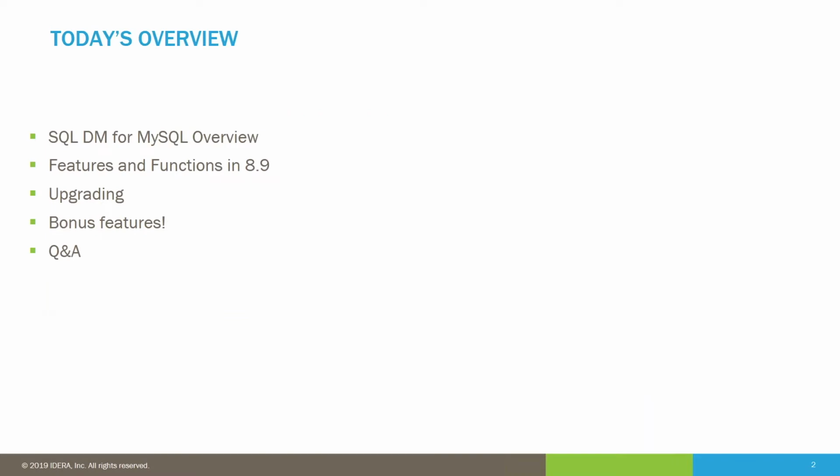So today I'm going to give you a brief overview of what it is, in case you're not familiar with it, talk about the features and functions that came out in the new release this week in version 8.9, talk about how to upgrade from 8.8 to 8.9, and then a couple bonus features. Some of the features and functions deal with the API, the application program interface, which will allow you to control SQL Diagnostic Manager through scripts or through programs. I'll talk about that some because that's a nice feature. And as another second bonus feature, I'm going to talk about the sniffer. So these are two, I think, very powerful features of SQL DM that people may not know about.